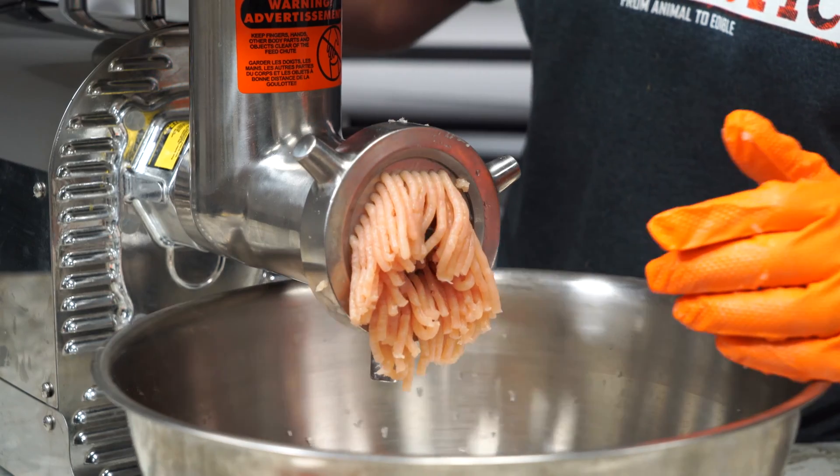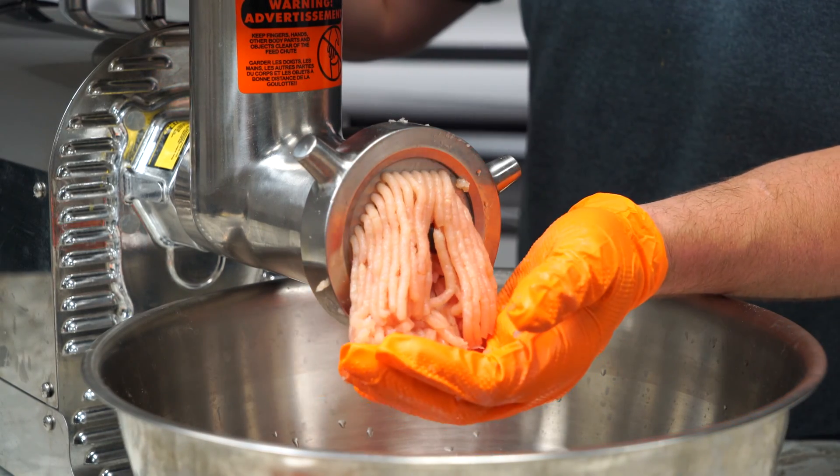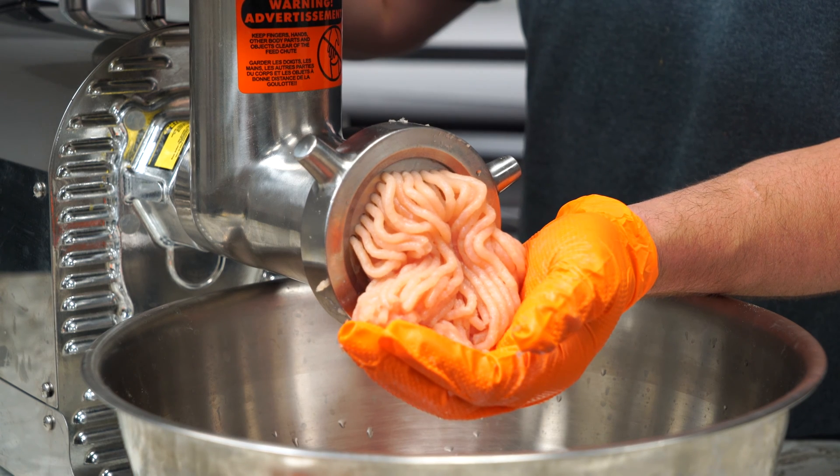If you want to make deli meat from a larger piece, we suggest you take 10% of whatever your meat block is and grind that twice through a 1/8-inch plate. The rest, we suggest you cut into small enough pieces to easily fit through your stuffing tube and stuff it into a casing. So if you had 10 pounds of chicken breast, you'd grind 1 pound of that and cut the other 9 pounds into smaller cuts. If you don't care about the appearance, then just grind it all twice through a 1/8-inch plate, almost like making a summer sausage. If you're doing this, remember you're going to need to use some sort of binder like carrot fiber or super bind, because chicken breast is so low in fat.